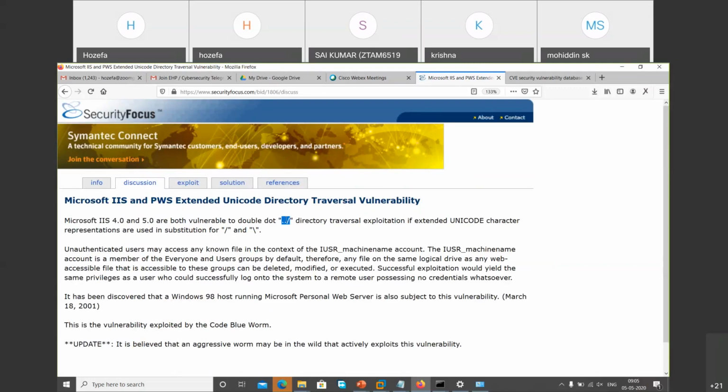When you access the website, if somebody puts double dot slash multiple times, and sometimes substitutes slash with reverse slash multiple times, it will start misbehaving and it will give you full control of the web server, guys. This is one explanation of how this vulnerability is going to work, guys. One more thing, guys, exploit.